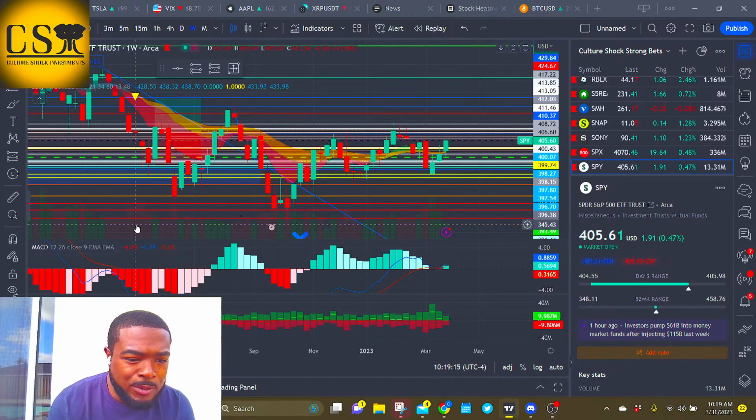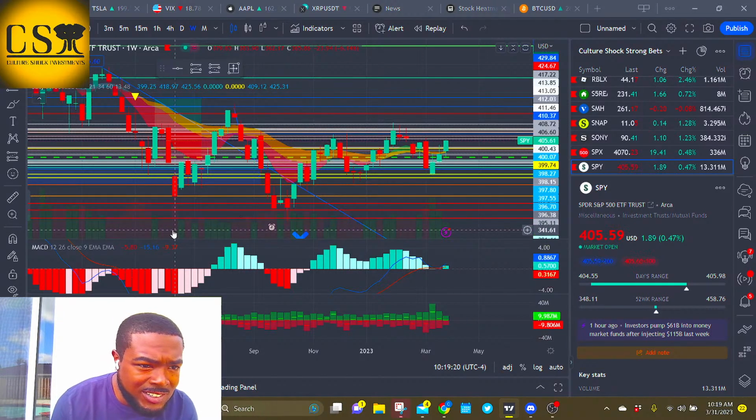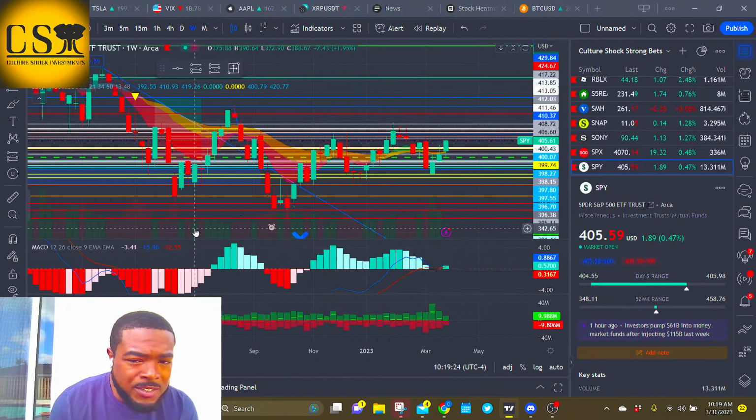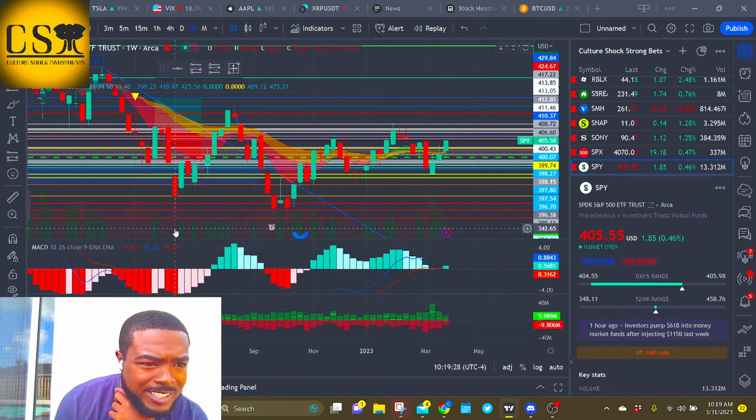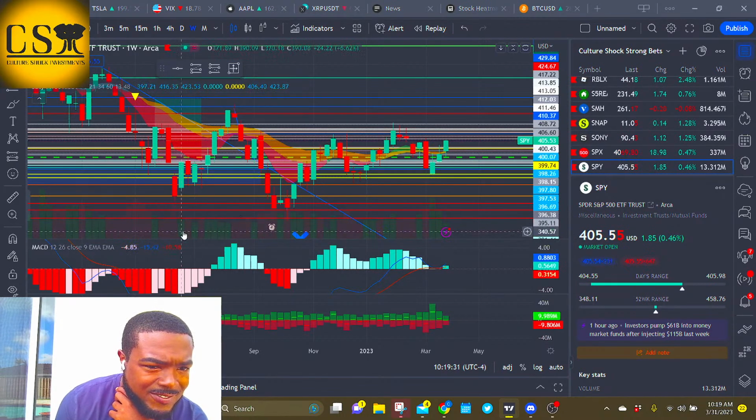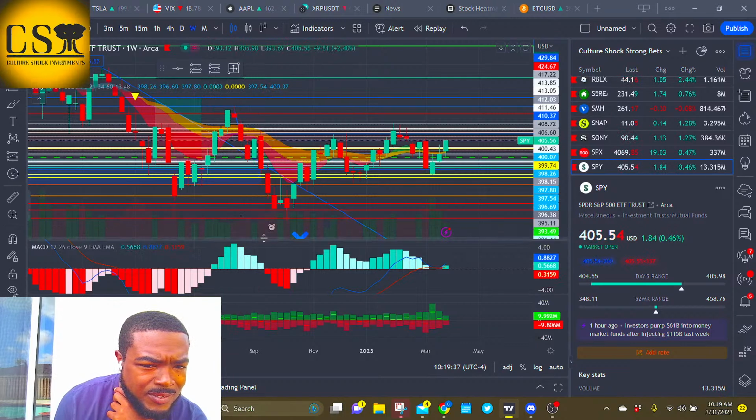Like that big down move we made in May 2022. Let me see this one right here. 400, 645. Yeah, those big moves. So usually when we get a big candlestick move in a direction, what I'm seeing is that the following week we usually have a recovery. If we have a super heavy volume.